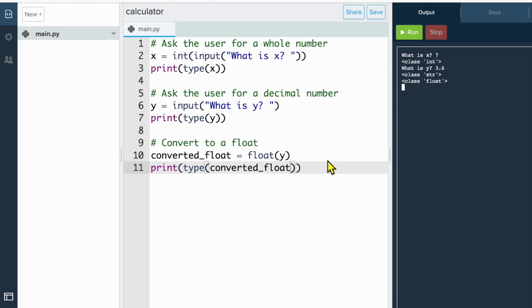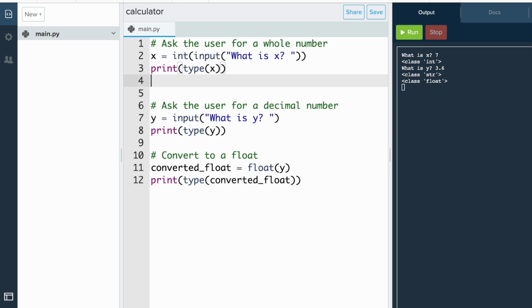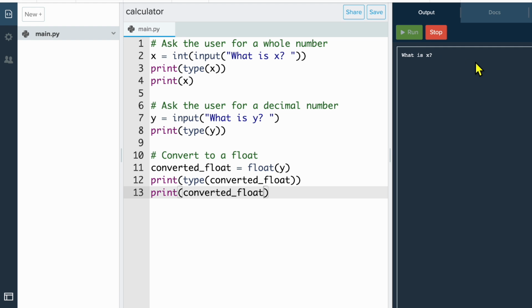Good. I'm actually just going to print out x as well under here, and let me print out the converted float for you. Let's just double check that works.